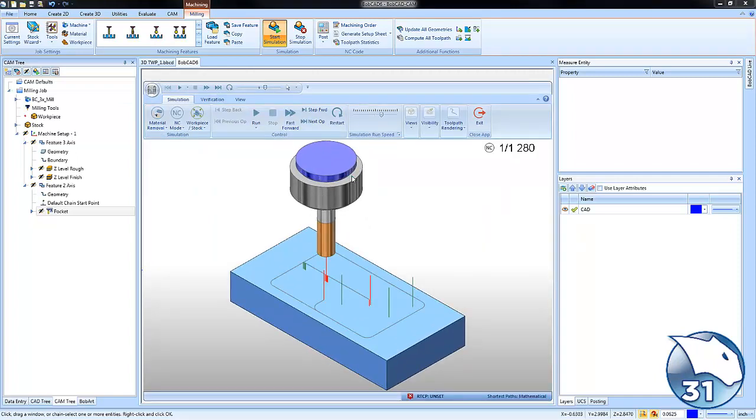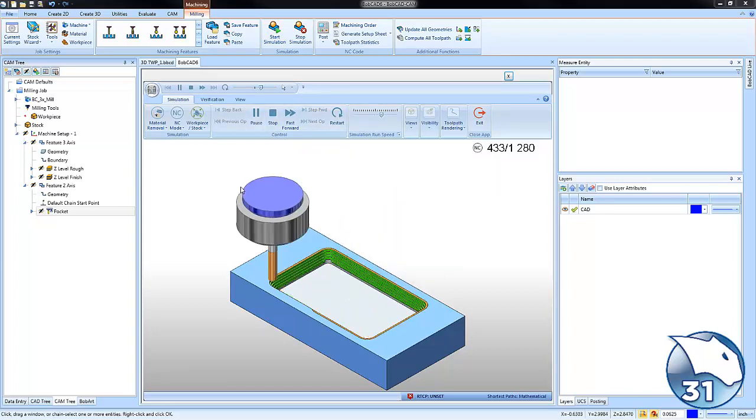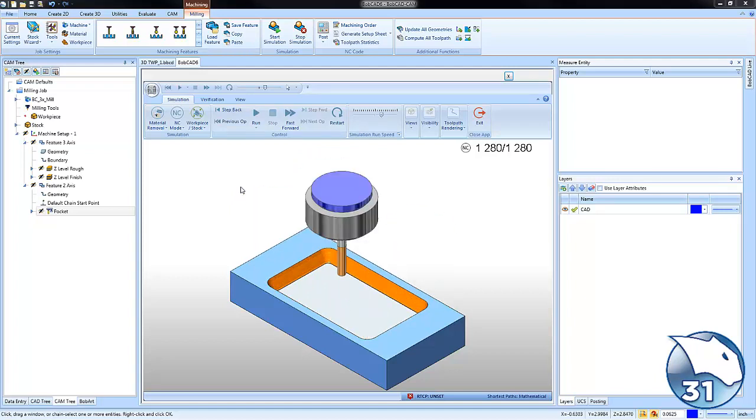Again, using a Z-level finish is a great option for you when you don't want to use tapered cutters. You can use a ball nose or a bull nose and use that in order to put draft on your walls.